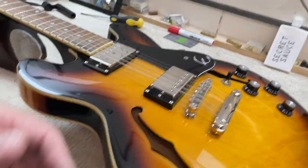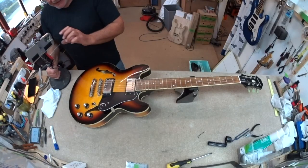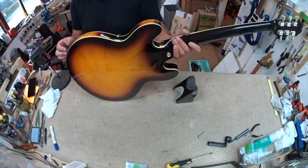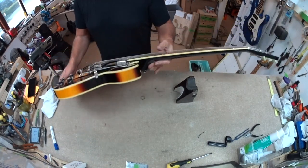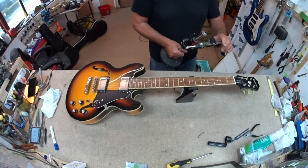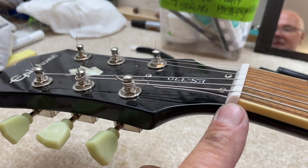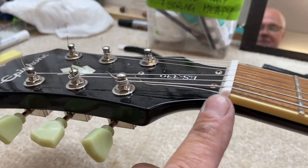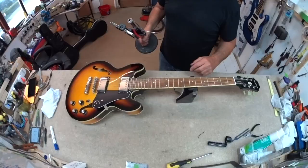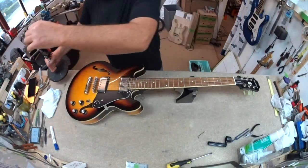I played this one this morning for about an hour or something like that, and the things I discovered were that it played pretty well. Action's a little bit high, jack socket's wobbly, and it doesn't hold tuning at all, and that's a combination of the terrible plastic nut that Epiphone insist on fitting, but it's also a combination of unstretched, slack strings.